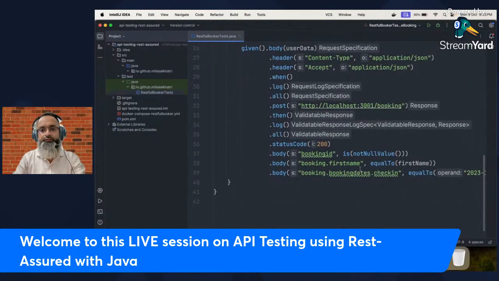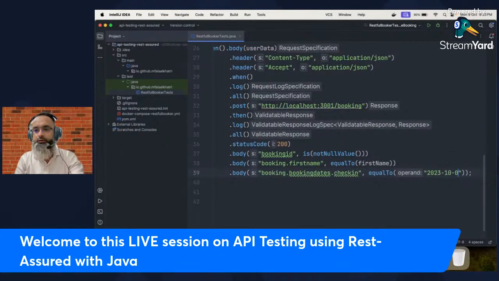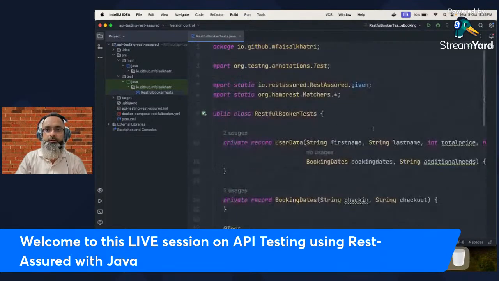Now just to verify this, let me change this to some other value like 2. The correct value is 2023-10-01. But to verify that our assertion is working fine, I've just changed it to 2nd October.